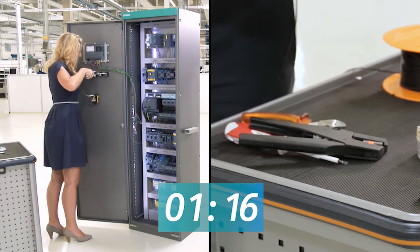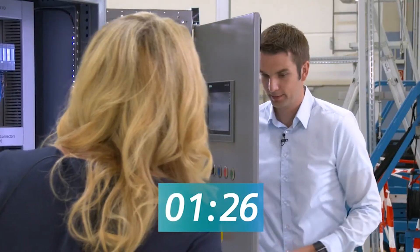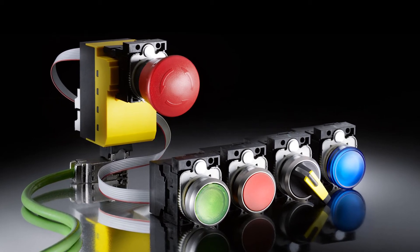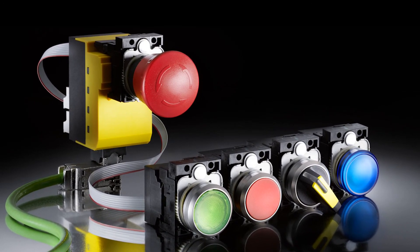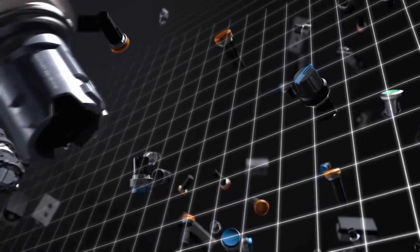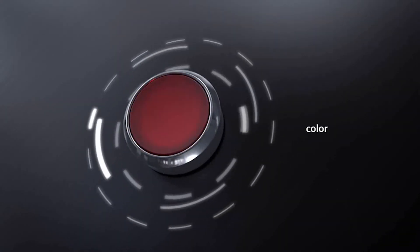Peter Kane, director of NCS Ltd, said: "We're really happy with the solution, particularly with the setup within the TIA Portal. Tagging up the system was very easy and it gave us the advantage of being able to move the push-buttons around without the need for any wiring — we simply re-tagged them within the software instead. We also use the illuminated signal recording which shows flashing status on the lamps that I believe can only be achieved with the SIRIUS ACT with PROFINET setup." The diagnostic information that the TIA Portal communicates has also delivered benefits to NCS Ltd. Their system includes a multi-functional and modular Siemens ET200 failsafe central processing unit, so in the event of a connection loss the failsafe will automatically trigger. The TIA Portal allows the integration of safety technology to be quick, easy, and efficient.